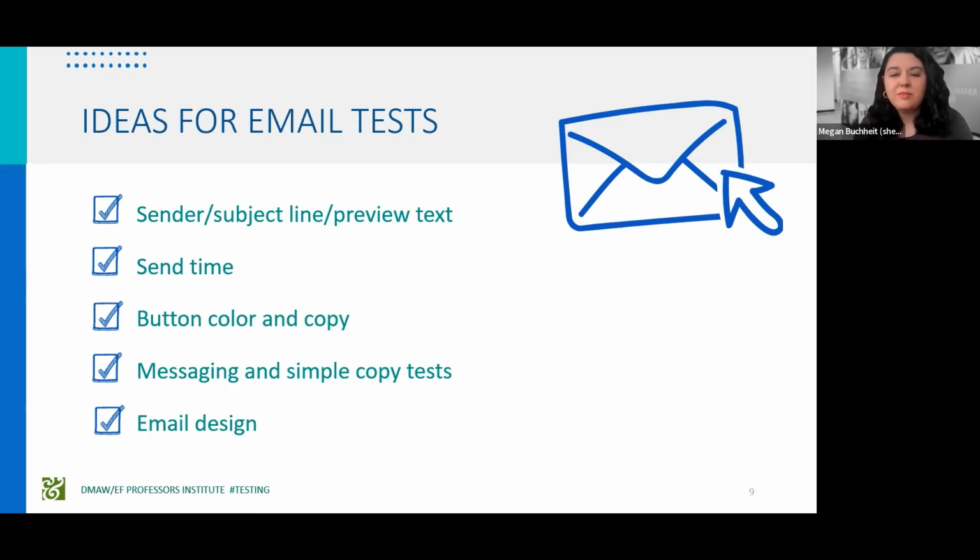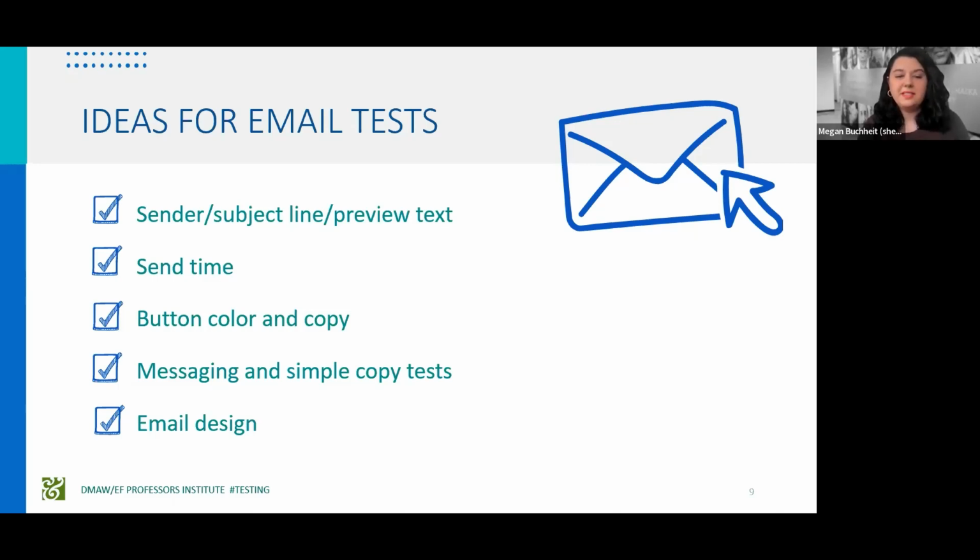And these are really important because these really determine if a donor is going to actually open the email that you're sending. So we do a lot of experimenting with this, with trying different email senders, formatting maybe the name of the email sender, changing up our subject lines and trying to make them eye-catching, and also doing the same thing with our preview text, which is the first line of an email that you see before you even click on it in your inbox. So we do lots of experimentation with these 3 things.